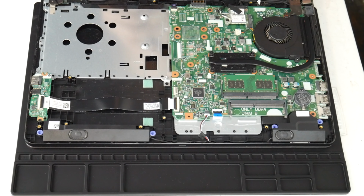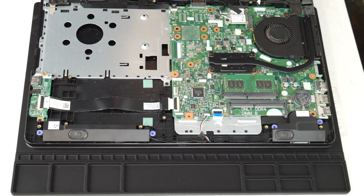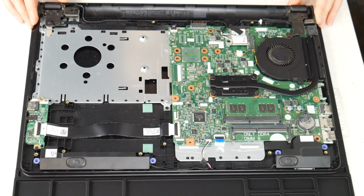Make sure it's plugged in securely, because one big bummer, worse than your fan not working properly, is having it not work at all. So make sure it's tight and snug. Put it back in. Do a good job, people. Otherwise you'll regret it, because I have done this before. Close your computer up and then it gives you that horrible fan error because you didn't plug it in properly. So make sure to do that.